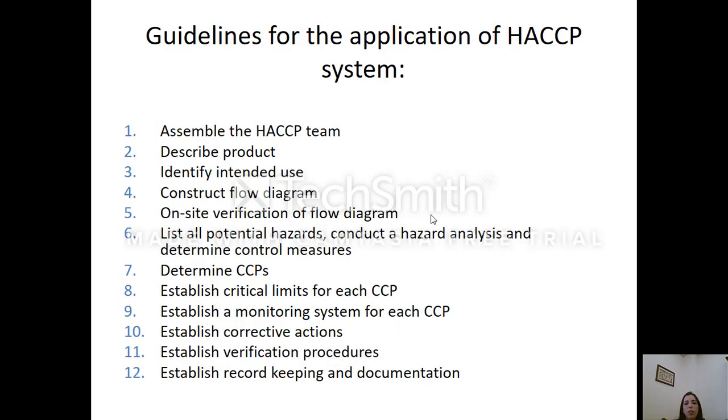So as a summary, remember always that a HACCP system consists of two main elements: the prerequisite programs, the basis, and then the HACCP plans. The prerequisite programs should be implemented prior to the HACCP plan, where we control the plant environment, the GHP, the pest control, the GMP, the infrastructure. We control everything, including the cleaning and sanitation procedures, and then the HACCP plan should be implemented following the PRPs. It should be tailored to a certain product or process, and it should directly control the food to make it safe.